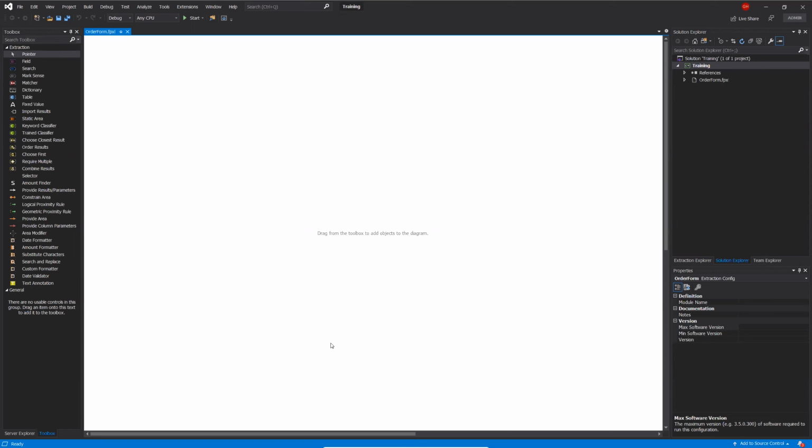I can work with this visual environment now to create some extraction logic, whether it's for invoices or getting data out of medical records or order forms or whatever. I can work with this environment. So the other thing that I would typically do, if I was starting from scratch, I'd create a project like this, and I can have one or more of these files. If I want to maybe have multiple custom extractors, deal with them all under one project, that's fine. I can do that.